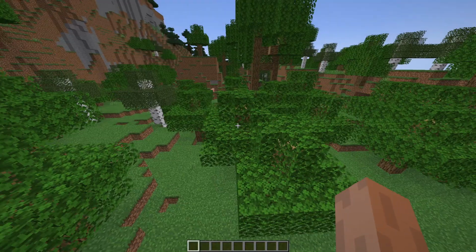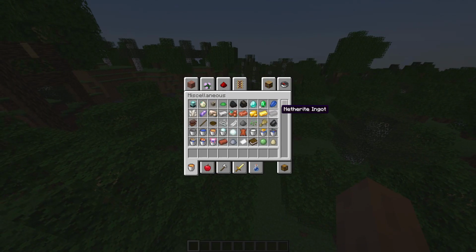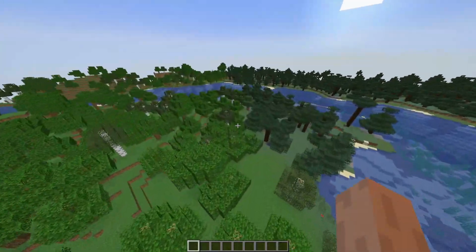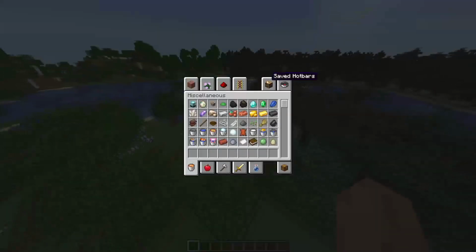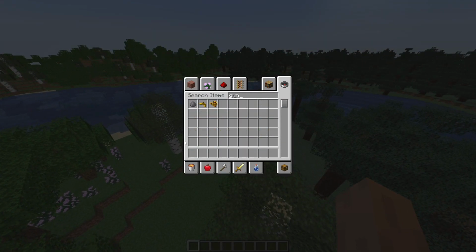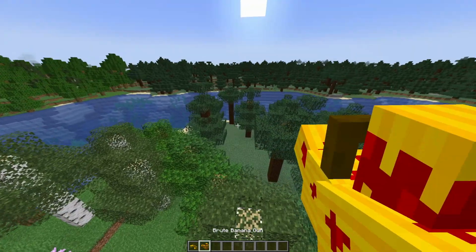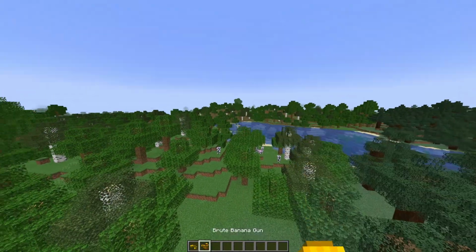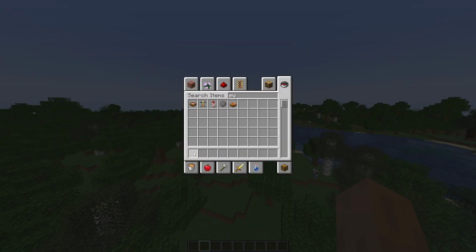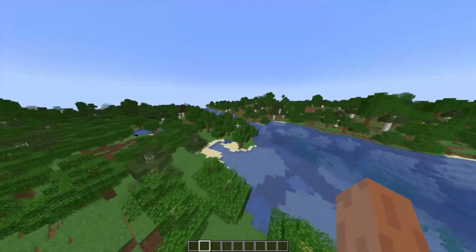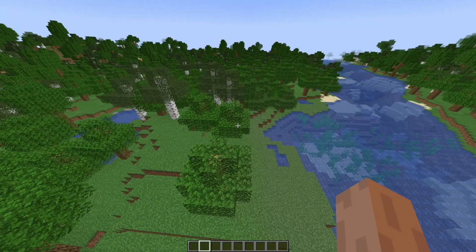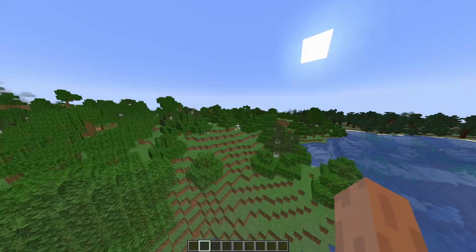Oh, and this loaded in. So I'm in a new world now. The last world crashed because I used the gun, and the gun fires a Java model, and Java models need to be updated to mod maps. So yeah, it didn't work. These two are actually JSON files, so these don't need to be updated. But these items shoot out some Java entities, so that crashed my whole world. Let's get back into it.